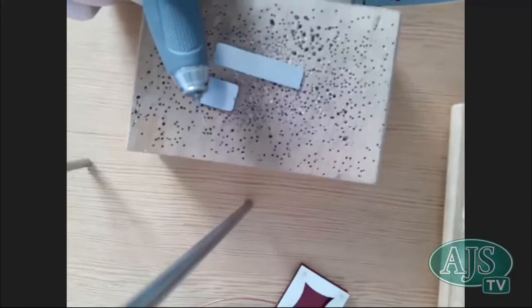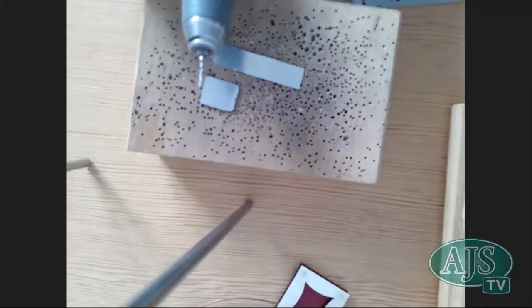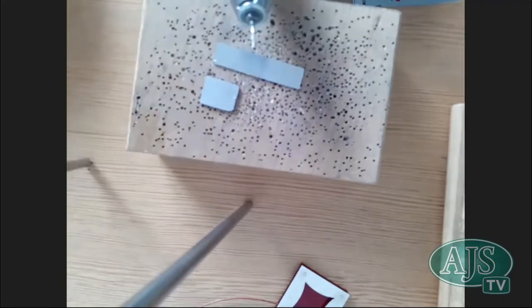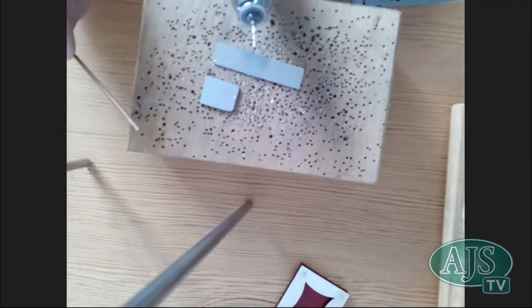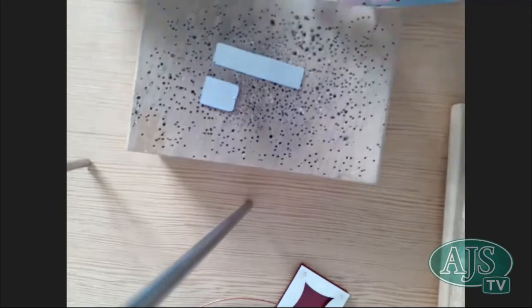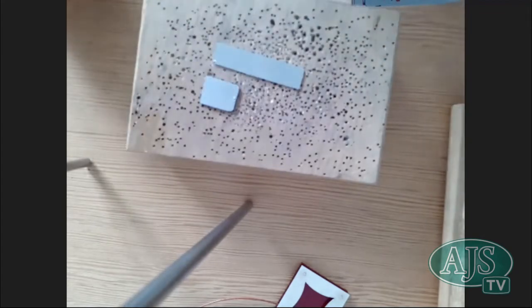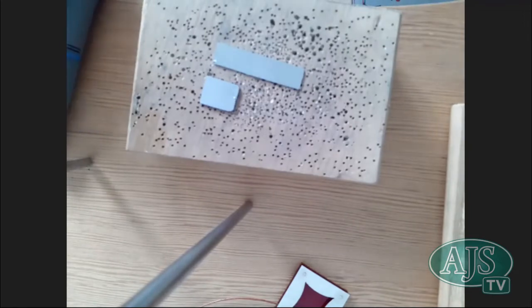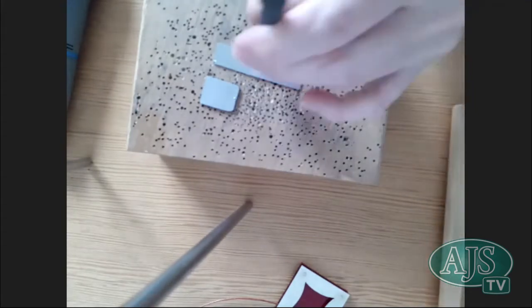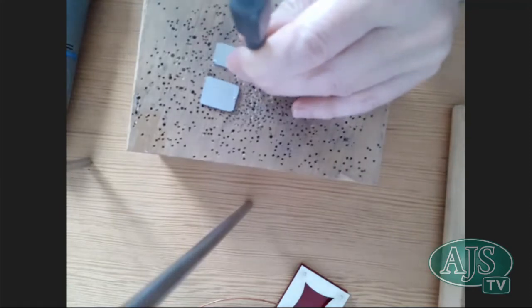I've got a drill bit here that is the same diameter as the wire that I'm going to be using. So this has got a one mil drill bit, one mil wire, and the internal diameter of my chenille is one mil. I think the outside diameter might be about two mil. So you can drill your holes in your material. What you can use if you want to be a little bit more precise is a center punch. So you can center punch your hole, get it where you want.